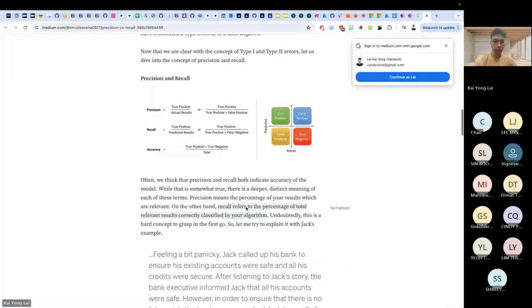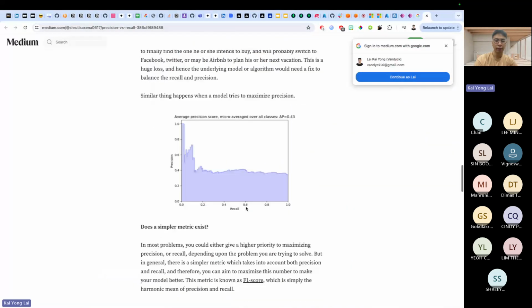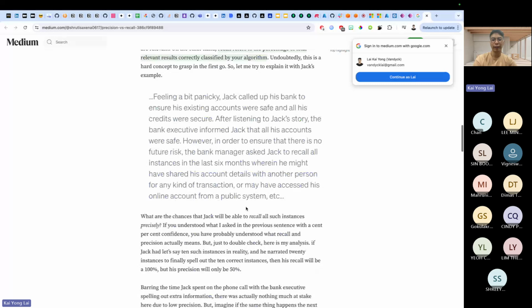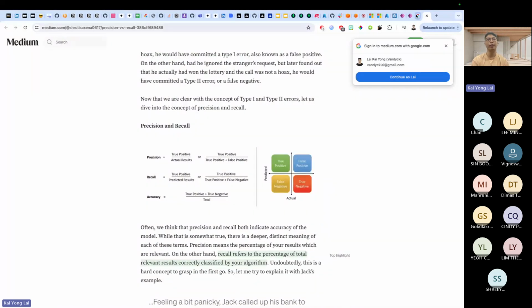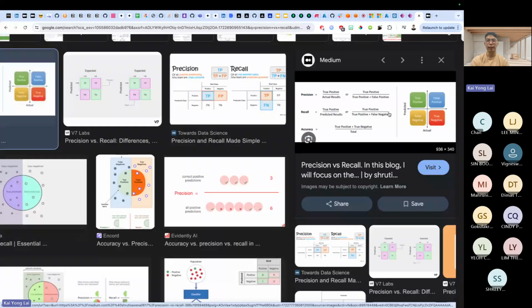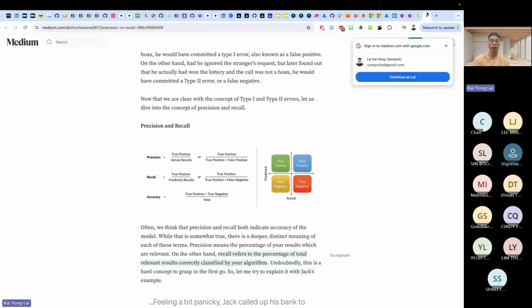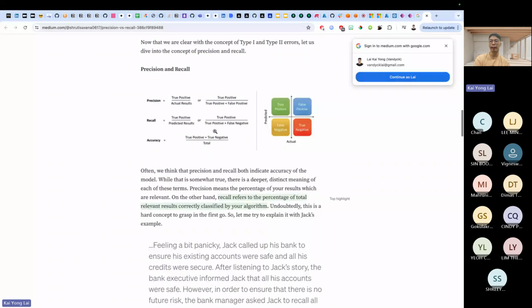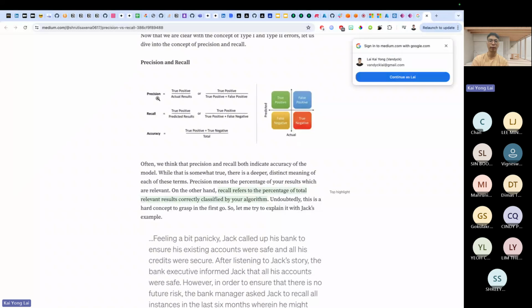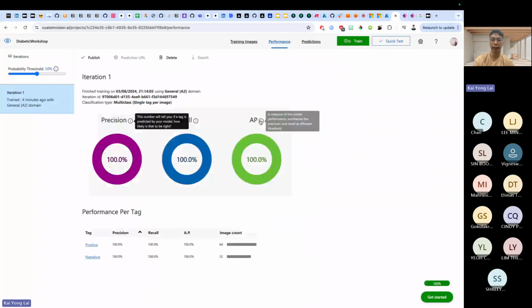But because it's been a while since I looked at how the theory works, I kind of forget how it's identified. But definitely you can look into it more accurately, like how the theories are structured, how precision is identified, what is true positive, false positive, because these are actually the basics of how AI works, especially in supervised training. So yeah, this is some context of what the items here are.